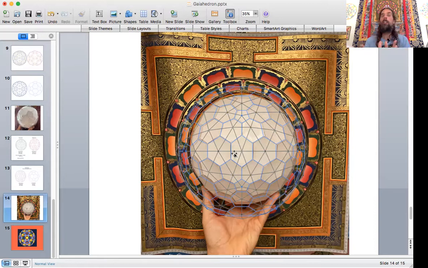So that's all on the internal structure. Now, you could have all the vertices of this Gaiahedron just touching the inner surface. But what I'd like to do is bring the vertices on the inside up to the surface, so now they all touch the sphere of the Earth. And now we've just introduced a whole other bunch of vertices. So basically what we would be doing is taking the vertices of the Gaiahedron below, raising them up, just inflating it out a little bit, so now all those vertices touch the surface. And then we would be subdividing every triangle on the Gaiahedron, the 240, into three. And that would now create a 720-sided face shape.